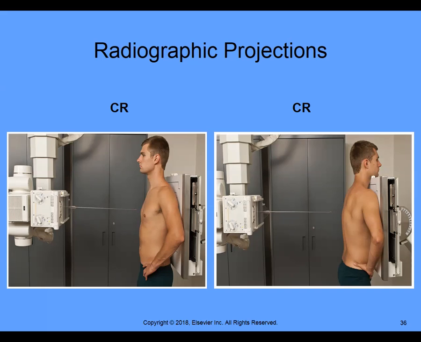Okay, so first of all, what I'm going to do here is recap some of the stuff that we went over yesterday, because I want to make sure that we understand the difference between a projection and a position, body position. So I'm going to read out of the Bontrager. I'm on page 19. It says that a projection is a positioning term that describes the direction or path of the CR of the X-ray beam as it passes through the patient, projecting an image onto the image receptor.